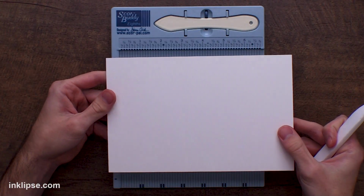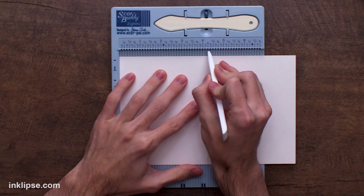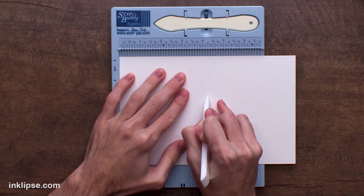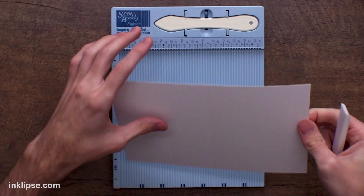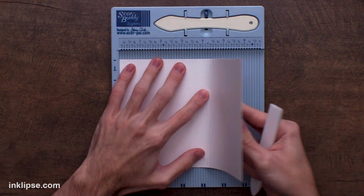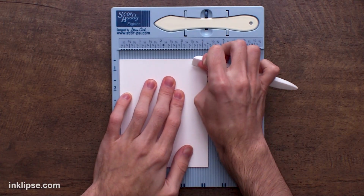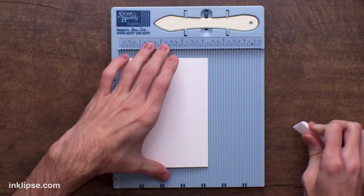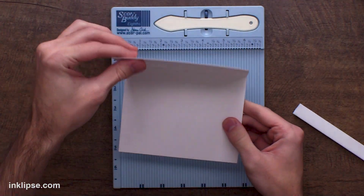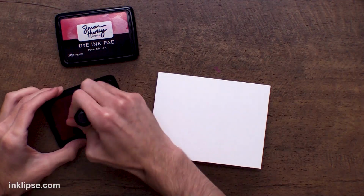Usually I make top folding cards, but for this one, I'm making a side folding card. So I'm gonna go in onto my stark white cardstock, which I've cut in half horizontally. And then I'm going to go in and score it at 4 1/4. I can flip it and then fold it down in half to create our nice card base. And here I'm using the Score Buddy along with my Teflon bone folder to create a really nice crease on this thick cardstock.